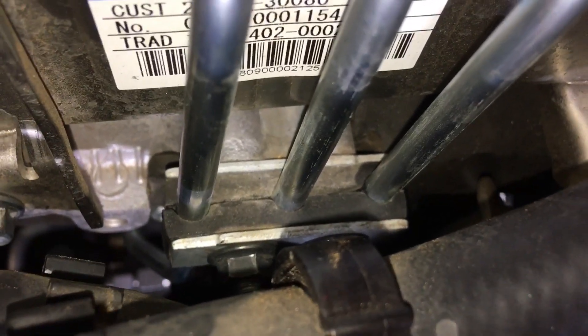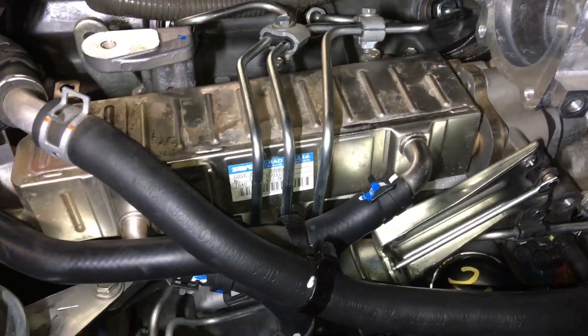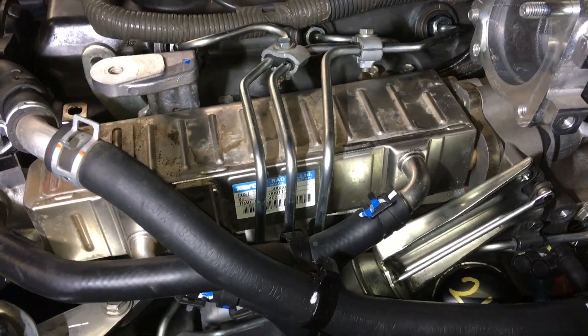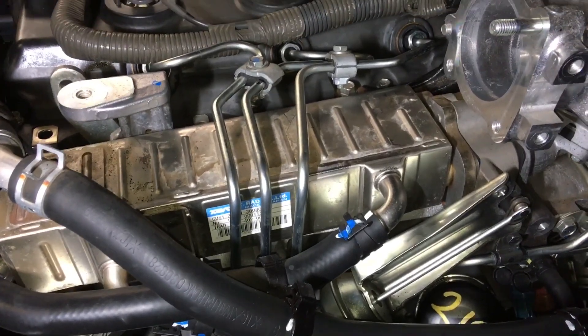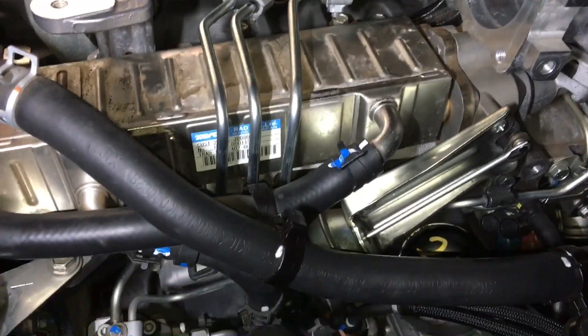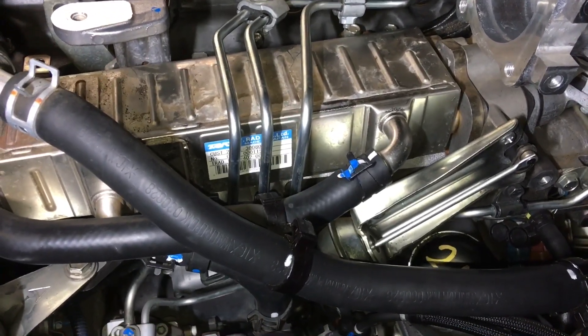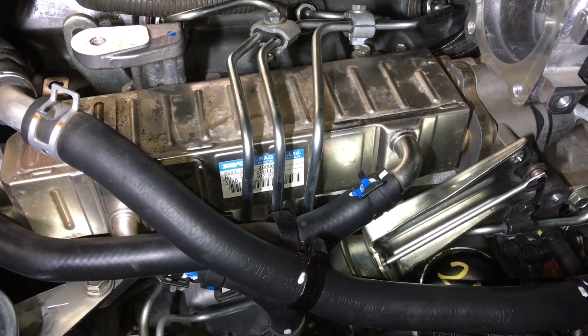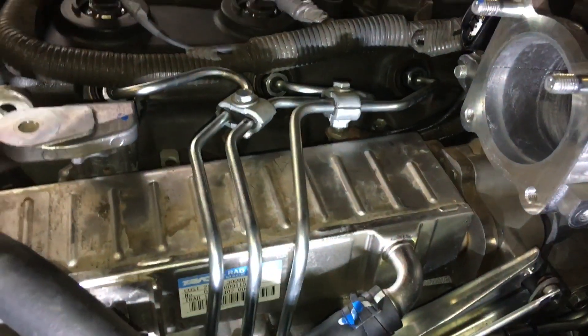You also need this clamp here — see the flat section with a rubber-padded section each side of the pipe and two nuts. If any of the nuts are missing or either of those plates are missing, you'll need to order those from your local Toyota dealer. If you're getting the kit through me, check the vehicle first because you may find they're missing — not often, but it does happen when people have previously worked on the vehicle.